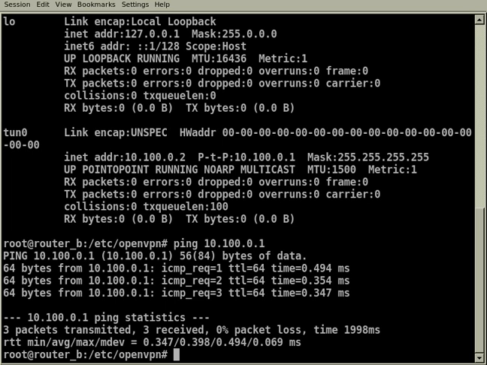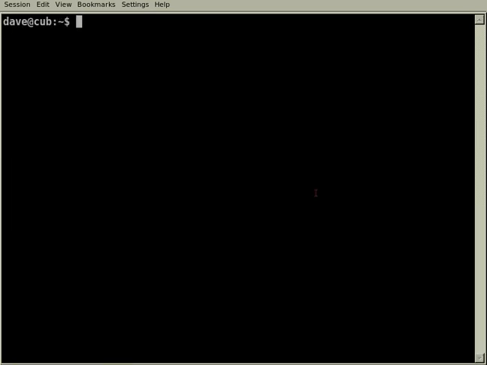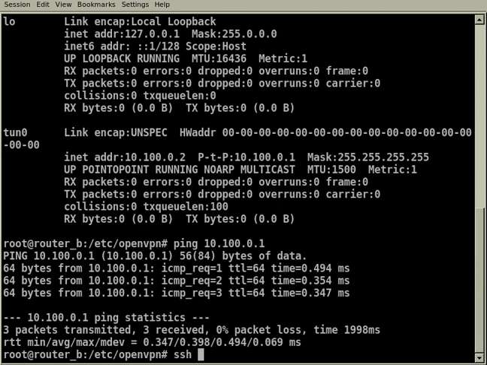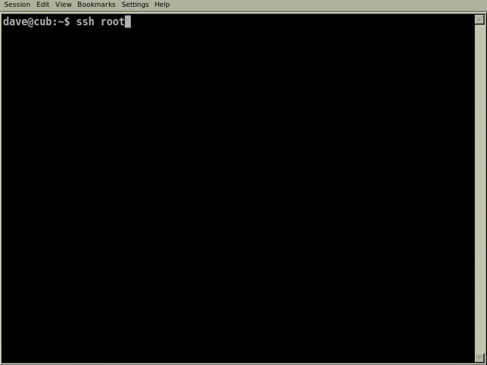And the whole point of the exercise is usually not to get the routers talking to each other, but to get the hosts on the networks to talk to each other. So let's go to one of the hosts and see if the hosts can talk to each other. Hang on. The only way I can get to the host is from the router.